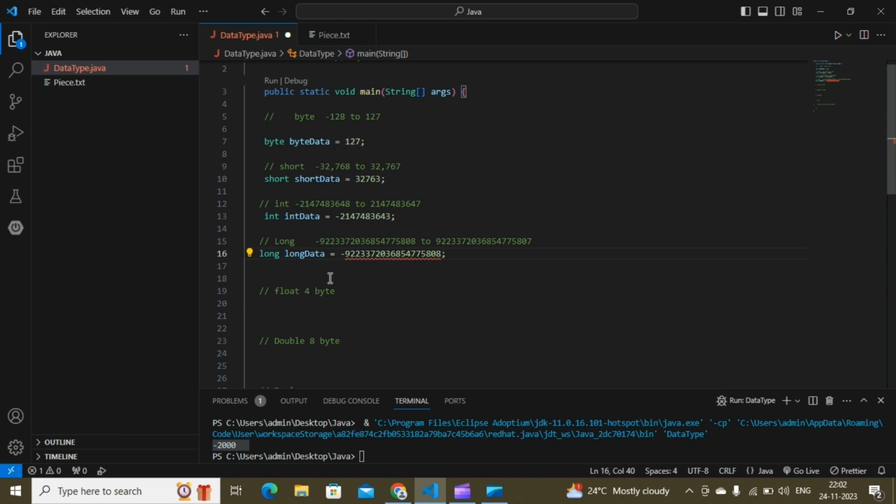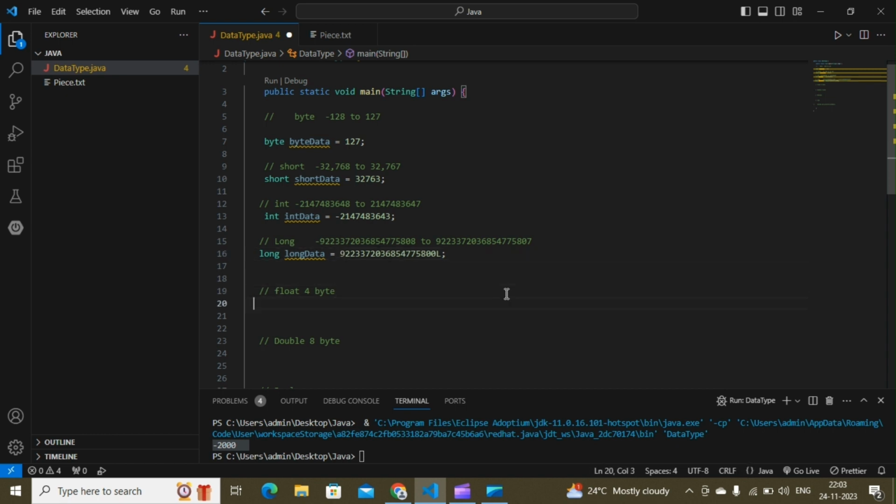There is something unique you can do with long. It actually gives an error, even though it can contain this much value. So what you have to do is, at the end of the long value, just write L, and it will go. If you go more beyond this, it will give you an error. So this is the way long works, and it can go with positive and negative numbers.